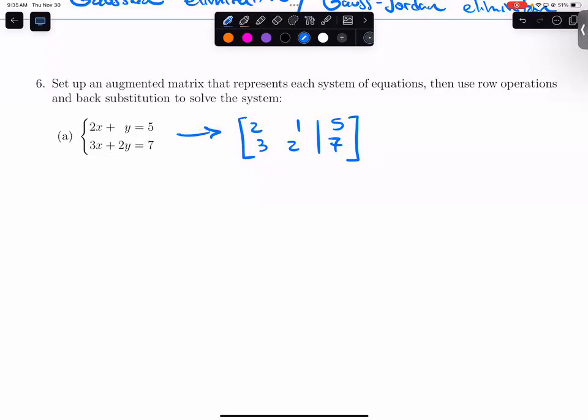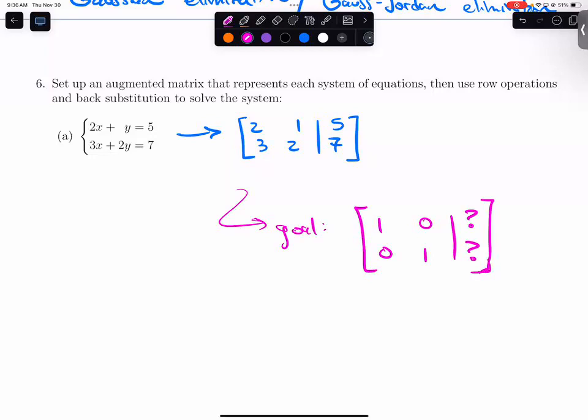For the sake of doing it, I'm going to take this thing all the way down to the reduced row echelon version, just for the sake of practicing with the row operations. In practical terms, if I'm trying to solve by hand, I would probably do like half of this maybe and then jump out. And we'll talk about that when we get there. But that means that my goal is going to be to make this thing look something like that.